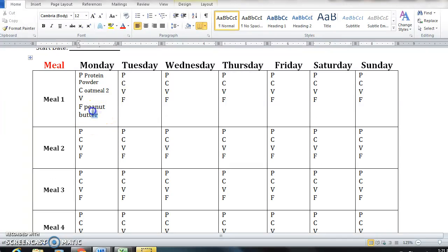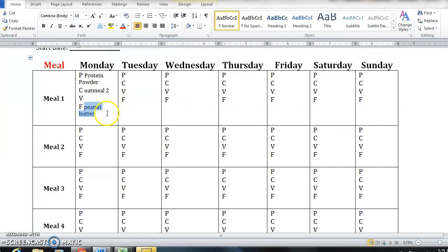Now, if you have the powder, make sure you put that as well. But I'm just going to do the peanut butter. One tablespoon is a portion, or a thumb size, so make sure you know that. Don't just get a heaping gob of peanut butter on a spoon and put that on there. You'd be surprised what a thumb size actually does on a piece of bread. So make sure you note that. So we have that right here.